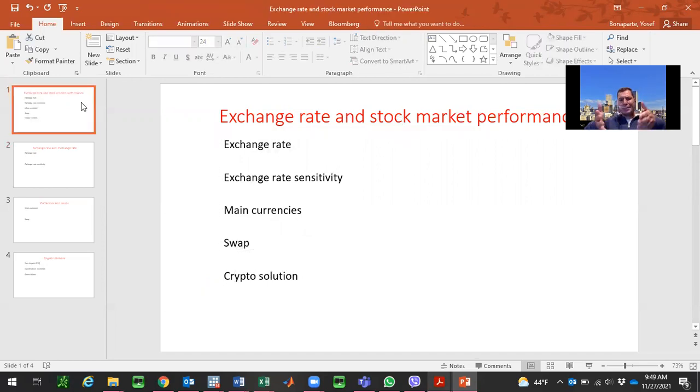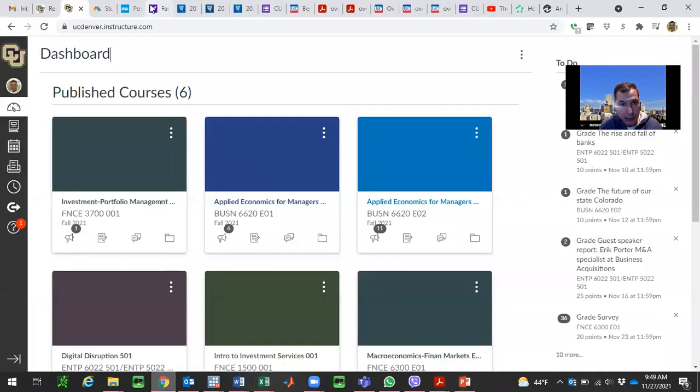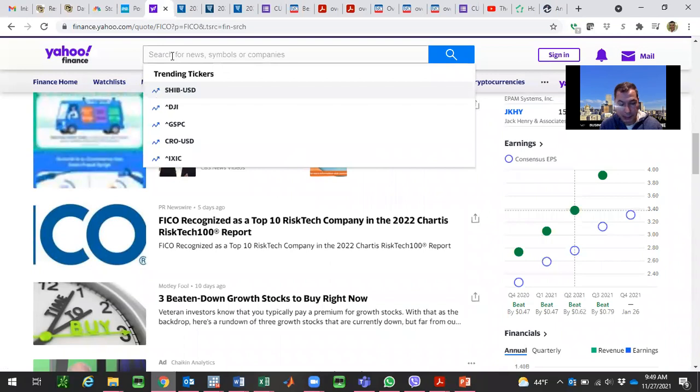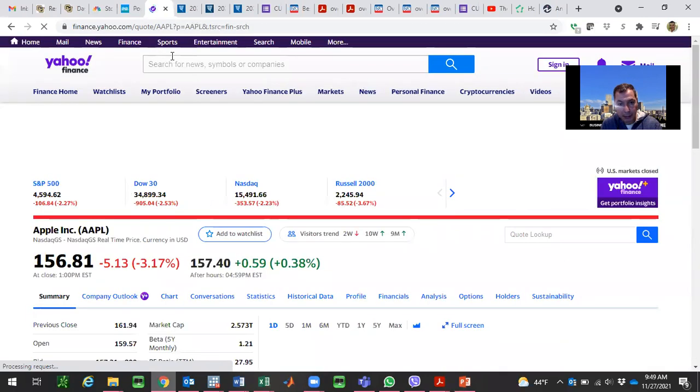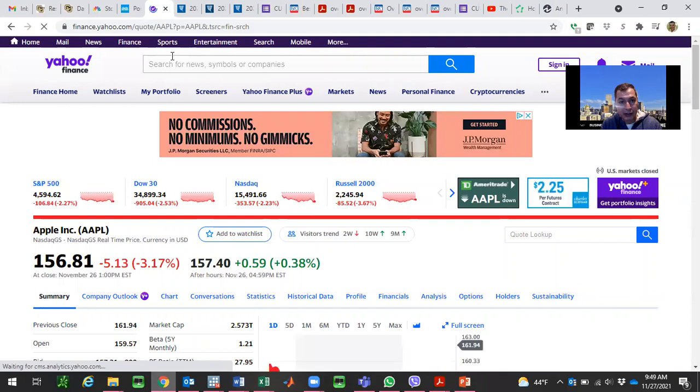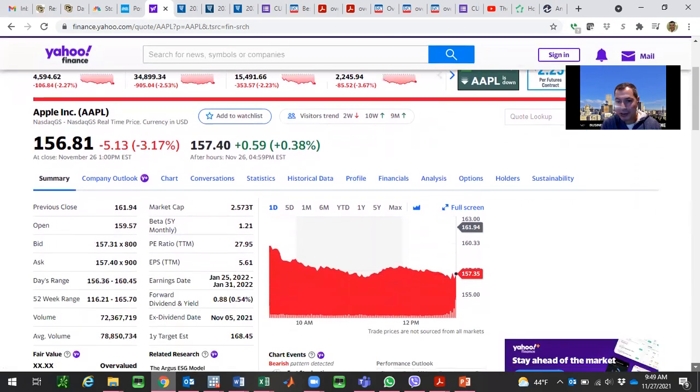So we'll probably say, Yosef, what is that? What are you talking about? Well, I'm going to give you an example here, but this is the outline. If you think about Apple, the headquarters of Apple is in California, and they have a tech support in Austin, Texas. So you would think Apple is an American company. No, the headquarters is in America, but it's not an American company. Apple is an international company, or global company.